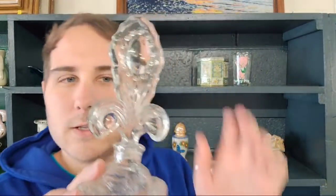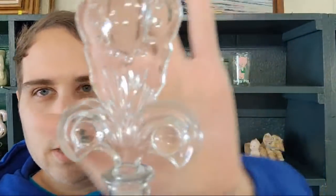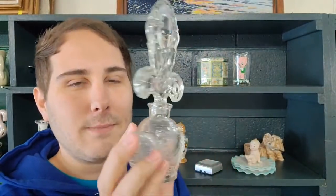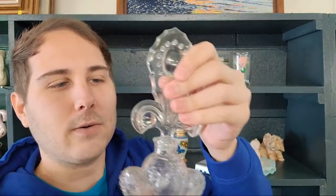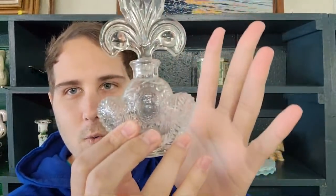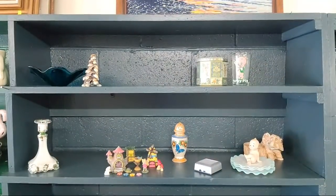Okay, so we'll look at it one more time up close. We turn it about. Yes. Glass. Beautiful. And then I'm going to start counting down soon for the perfume bottle in my hand. Just imagine yourself dabbing yourself with your cologne, your perfume. Just imagine you using this. You'll smell beautiful. Okay, here we go. I'm going to start counting down. 10, 9, 8, 7, 6, 5, 4, 3, 2, 1. Okay. Oh, nice. Very good. So that was the perfume bottle.